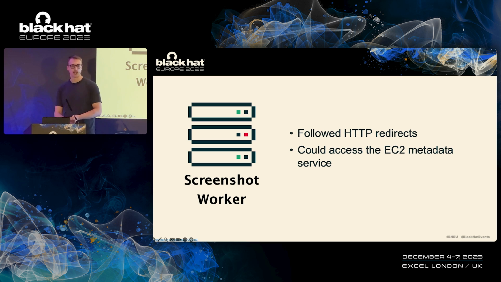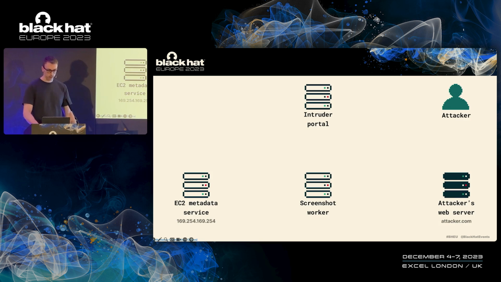The first is that they follow HTTP redirects. So if they try to screenshot acme.org and that redirects to example.com, you'll end up with a screenshot of example.com. And the second thing, which is quite worrying, and is now fixed, of course, is that they can access the EC2 metadata service. Now, for those of you less familiar with AWS, this service is available to all EC2 instances, which are AWS's servers, essentially. And they provide some useful info to the instance, and that can often include AWS credentials or roles available to the instance. So you may already see where this bug is going.